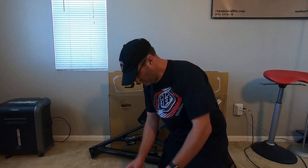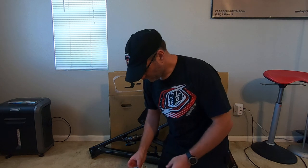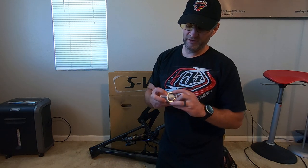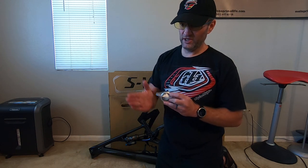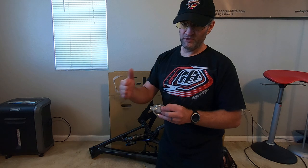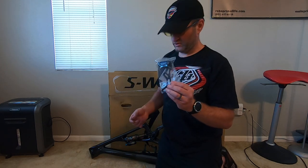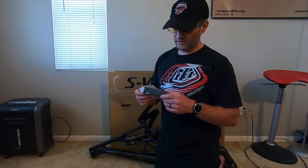The seat post binder and the little swat tool roll. The star nut and a little head cap. Bearings — I do like this split lower race, but one thing I pay attention to: I put the split to the side, not in the direction where you see most of the loads, so this would be off to the side parallel with your handlebars. Headset. Chain guide. Here's a shim — seat post shim.